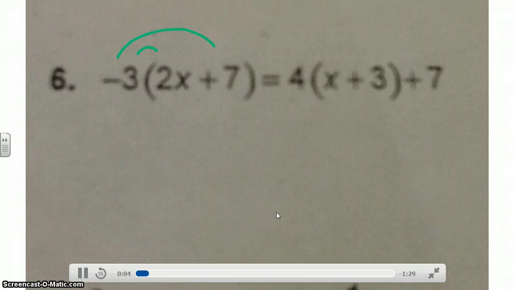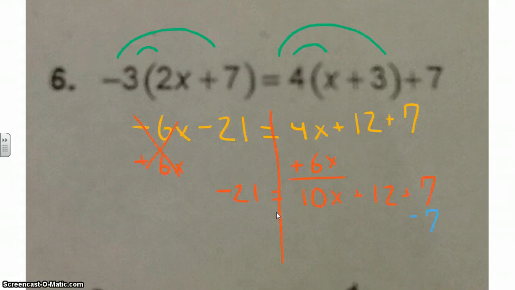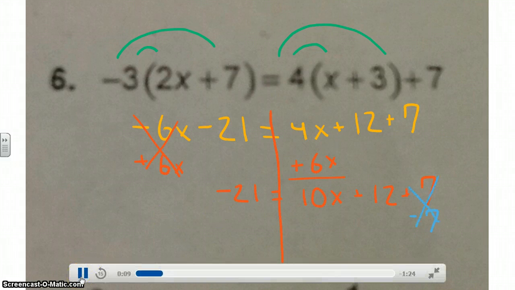We're going to use distributive property. All right, so you can see what she did, and she just did negative 3 times 2x is negative 6x. Negative 3 times positive 7 is negative 21, and that's where this side came from. And then here we have 4x is 4x. 4 times 3 is 12, and then she brought down the plus 7. And she may explain this. I haven't watched this whole video actually yet, so we'll look out to see what she says. But that's where this line came from.